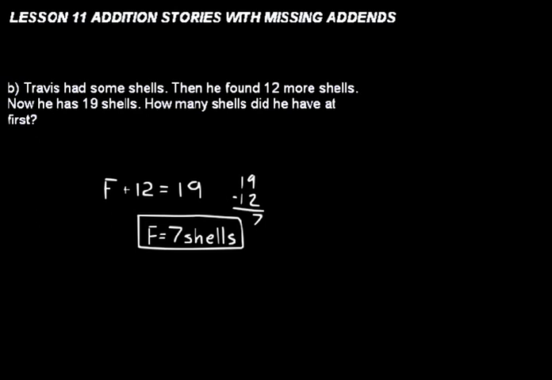That's really, really good if you can just look at that problem and tell right away that the answer is 7. But there will be a time when these problems will be more complicated, so you need to have that skill of writing a number sentence out. Just take that extra 20 seconds or whatever it takes to write the number sentence out and then do the math.